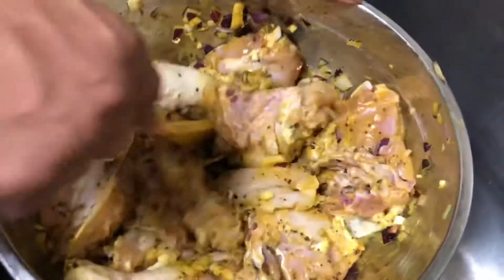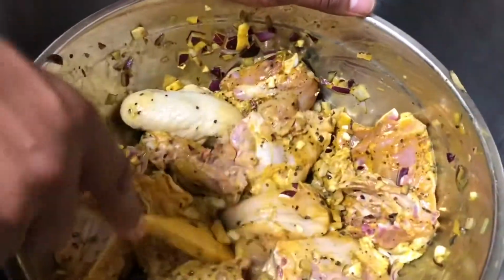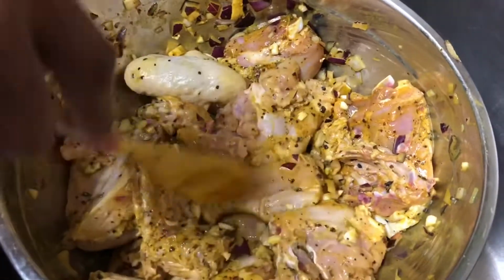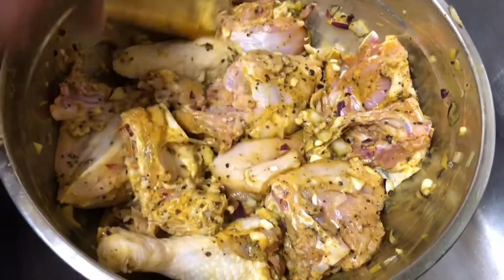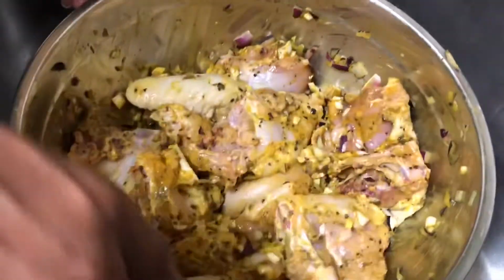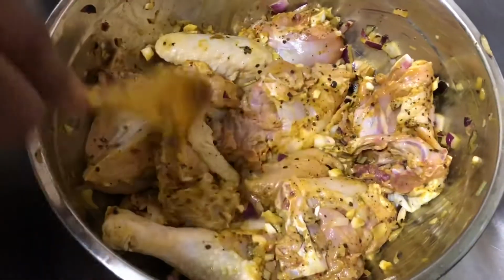And what we are doing guys, we are seasoning up the chicken right now properly, and we are gonna cook it tomorrow. We are not gonna cook this today. But when you guys watch the video, it's gonna be in one setting. But it's very important that you guys let it sit overnight.